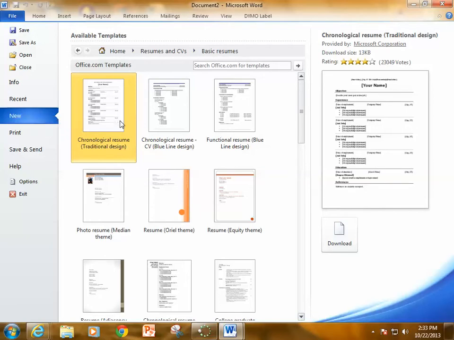Chronological resume is great if you've had a couple of different jobs. If you notice on the right hand side, you have a preview section, and you would list your name, and above your name it looks like they want you to put your address, city, state, and zip, including your email address and phone number, the objective, what it is that you are interested in accomplishing as a career. Maybe you work well in teams. What are you skilled in? That's a great place to put that information, in your objective.